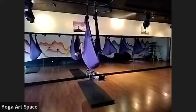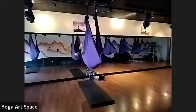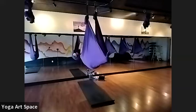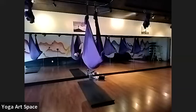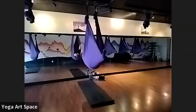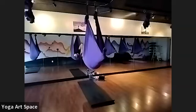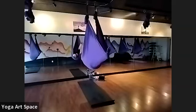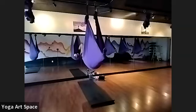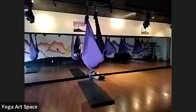Sometimes I think of it like when we're beginning a class, it's like we're just starting to crack into the soil. Like the soil's been packed with all the rain and weather and all the stuff over the winter. So now it's time to crack into it and prepare the soil for taking in the seeds. So even though it takes lots of time, lots of patience, we're here just enjoying the process. Nice inhale.